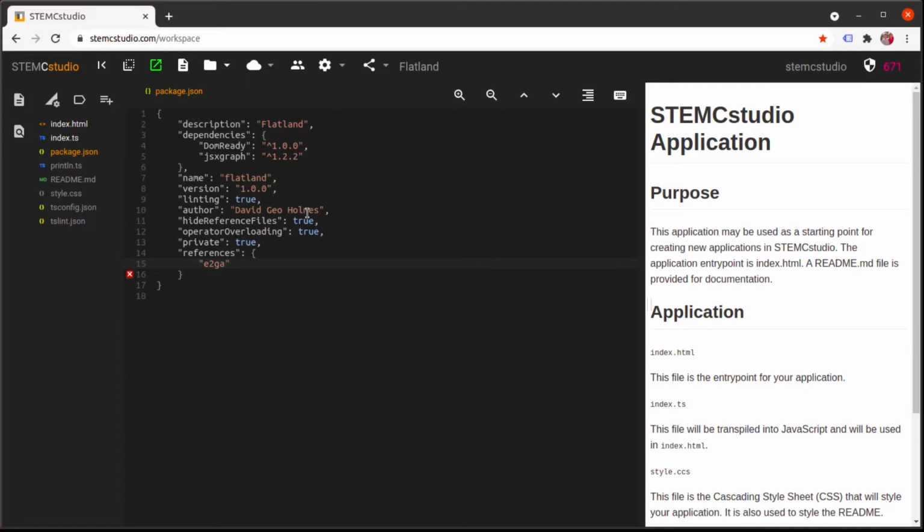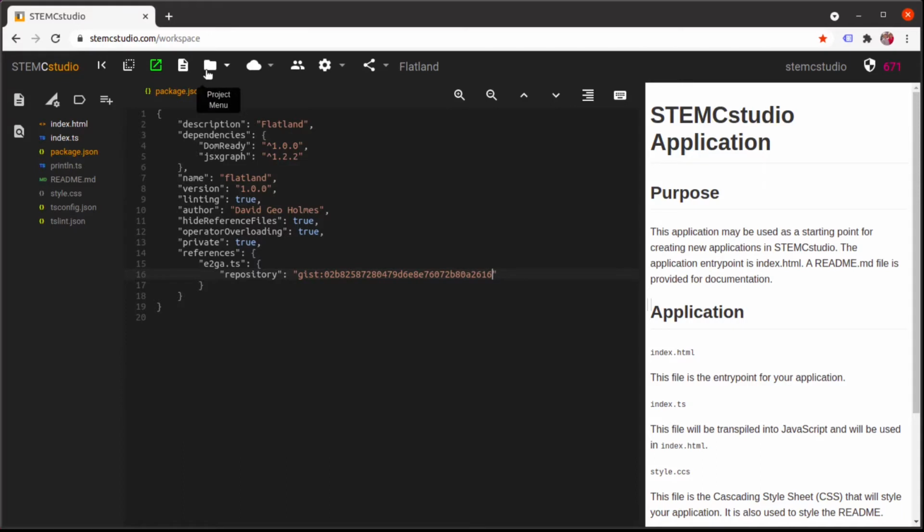And I should have pointed out that the file that we're going to bring in is called e2ga.ts. That's the file as it is called in the other project, and it will have the same name in this project. Okay, and then here we have a data structure repository. We have to specify what repository, if you like, or where this file is going to be found. And it's going to be found in the gist, whose ID is, and if I go Control V here, there's my gist ID. And with any luck, this will work.